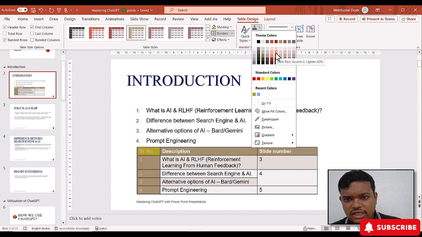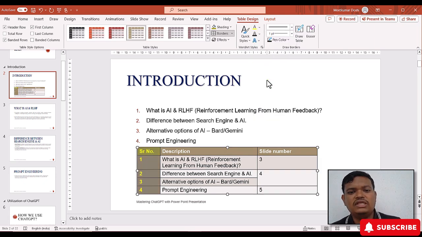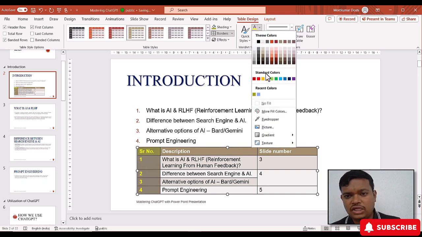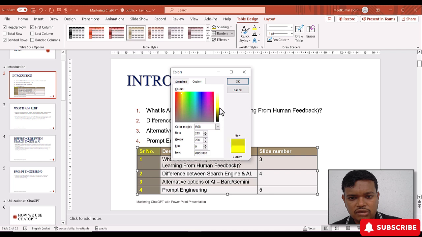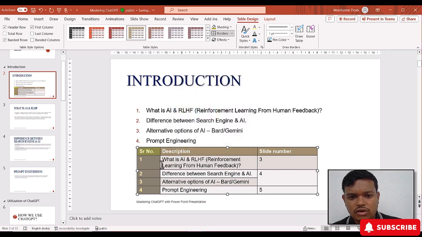I want a lighter shade, not blue, say yellow. You can select it, but it is not matching our background. So again we are going to go to fill color, custom, a little bit lighter, we will go with the manual operation, and OK. And now it is perfect.